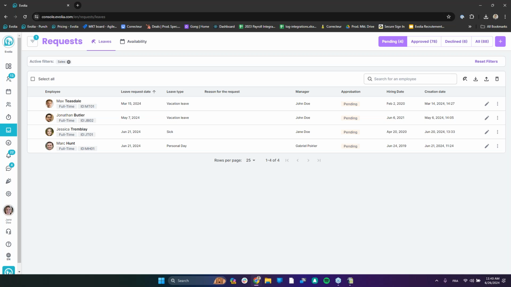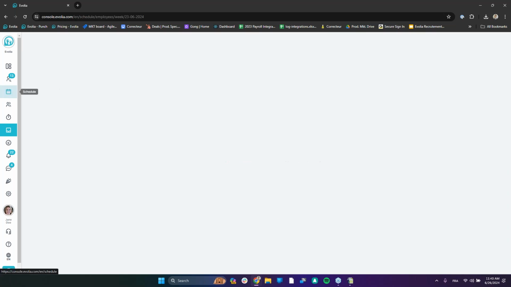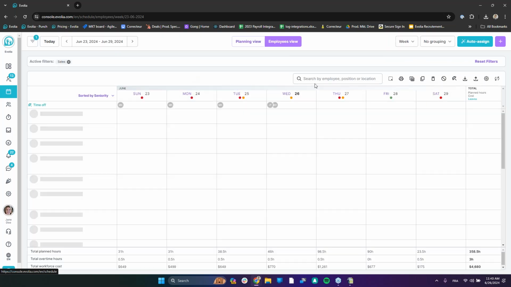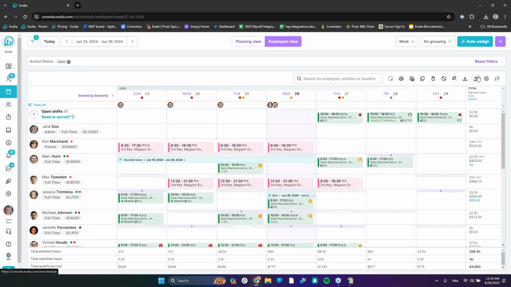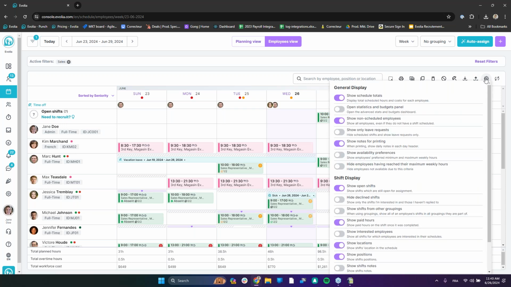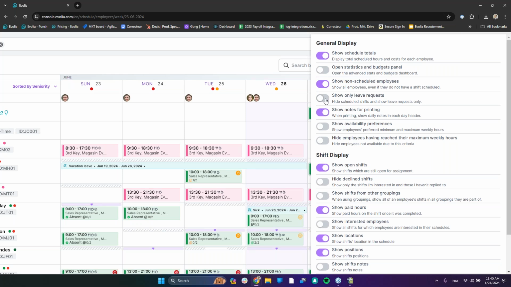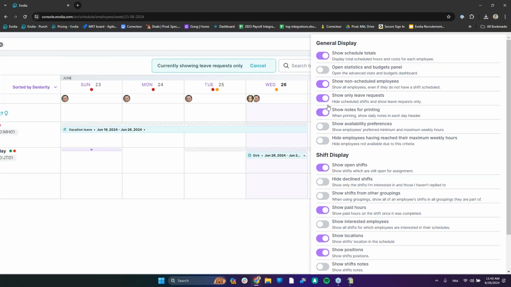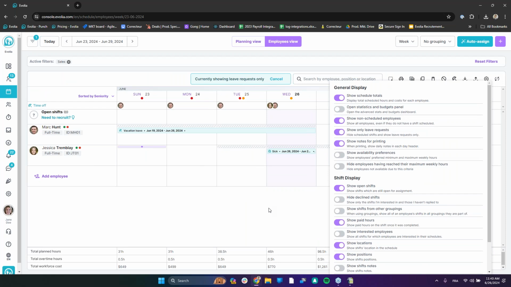Is there ever a way to change the date field so we could enter the dates manually rather than having to scroll down through the calendar? I'm not sure I follow your question there, Jules. Would you mean in the calendar tab? If you mean in the calendar tab, maybe what you haven't found yet is that you can make your calendar just a time off calendar. So that might help out, but you can show only leave requests here, so that you'll only see leave requests. You won't see any other noise, basically. So it'll make finding time off a lot easier.